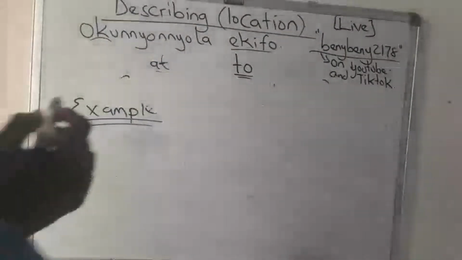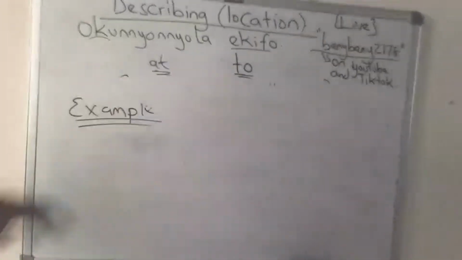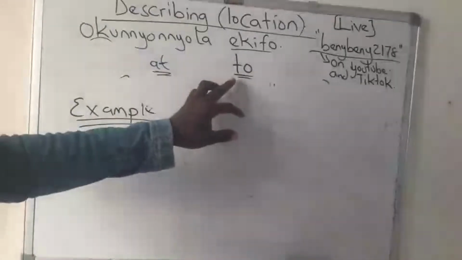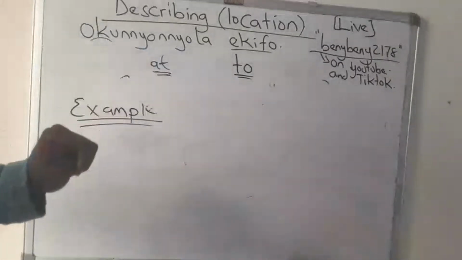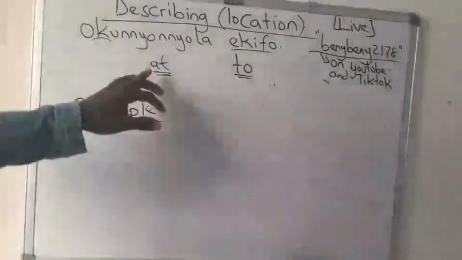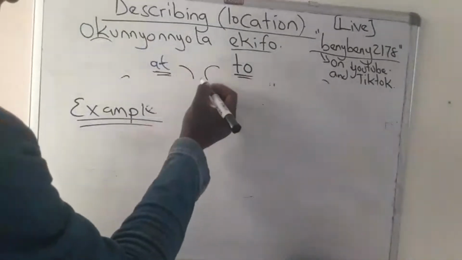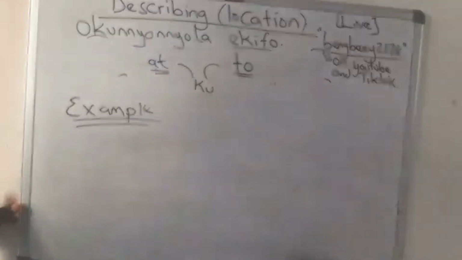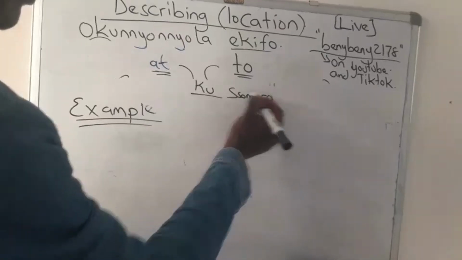Before we proceed, remember, how can we use at? How can we use to? Because these words do confuse students. That's why it is very essential to know them. To and at. Okay? At and to. In Luganda, these two can mean ku. For example, ndi ku ssomero. I am at school. Ndi ku katale. Are we together?